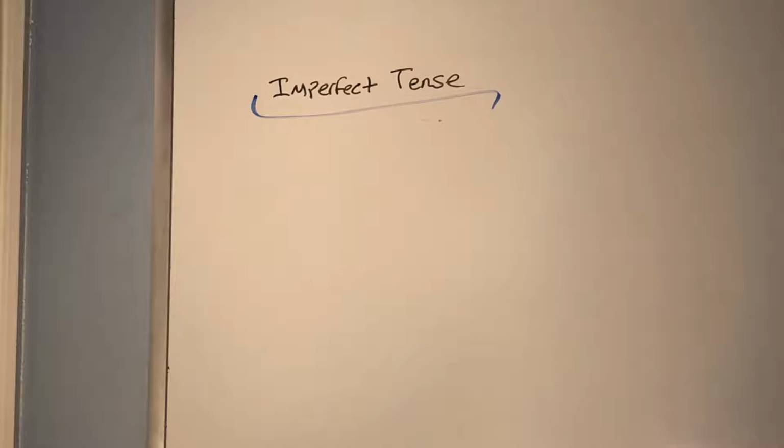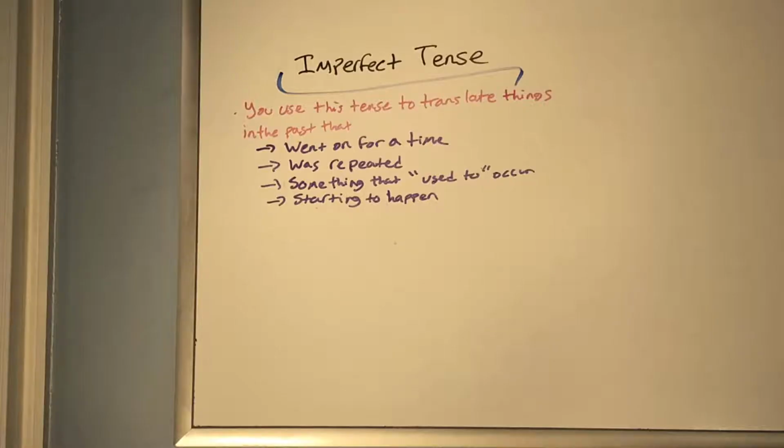Moving into the imperfect tense. Imperfect tense is one of the ways to denote past tense in Latin, but there are specific times that you use this. You use imperfect tense to denote things in the past that went on for a time. For example, the example that Ecce Romani gives was the innkeeper was muttering with the man, versus the innkeeper muttered with the man, which is called the perfect tense. That's a different tense. As you see there, the innkeeper was muttering implies that it's gone on for a little while, versus the innkeeper muttered, it happened once.